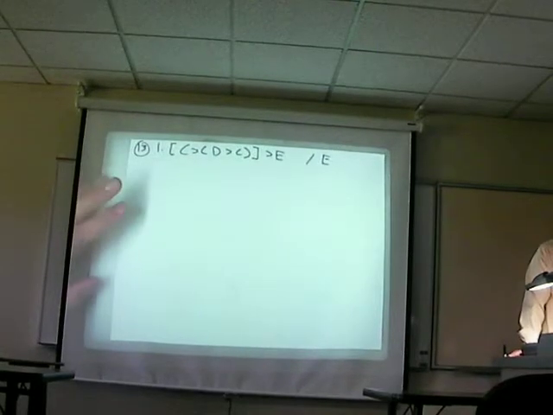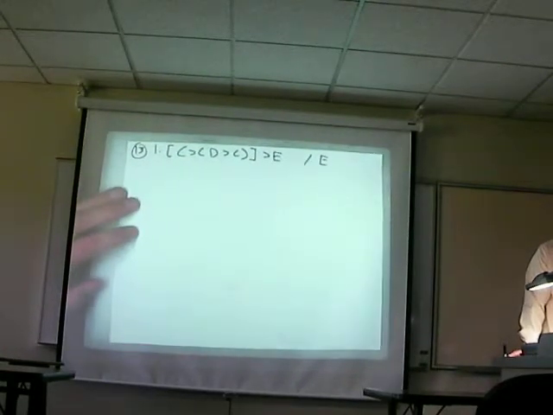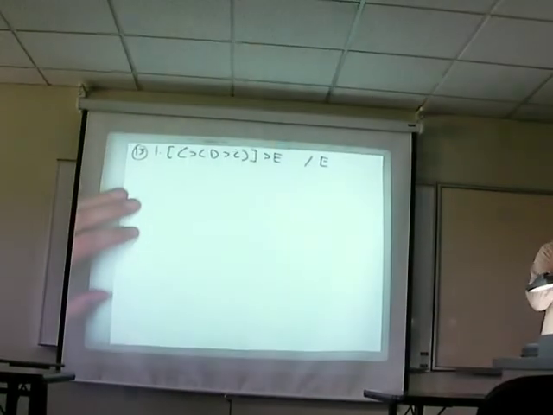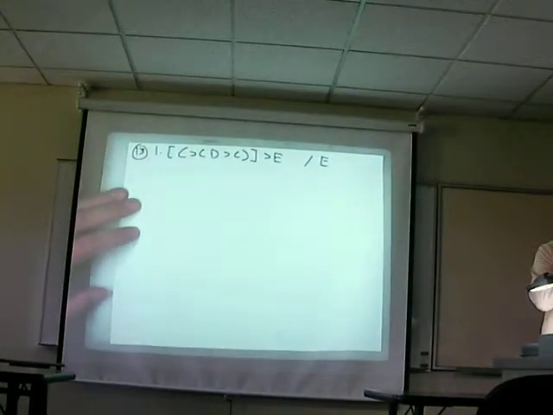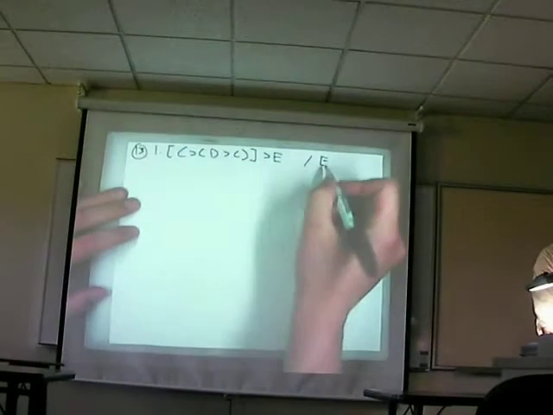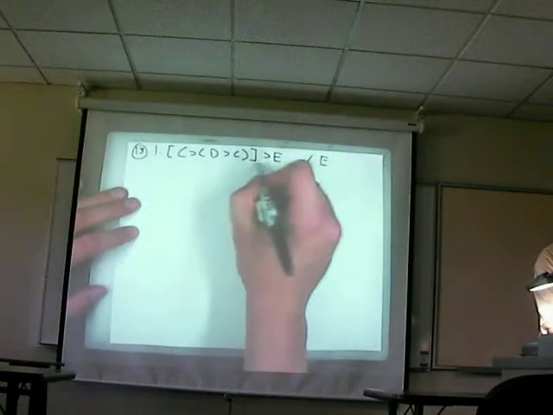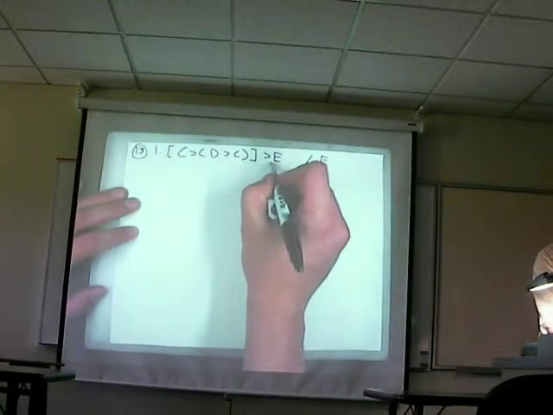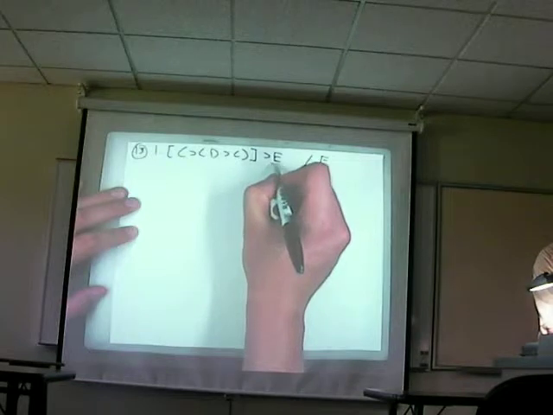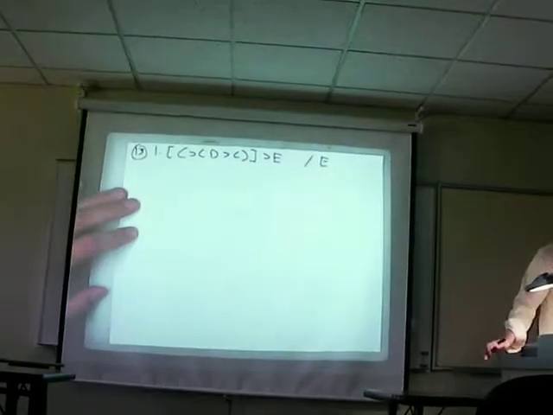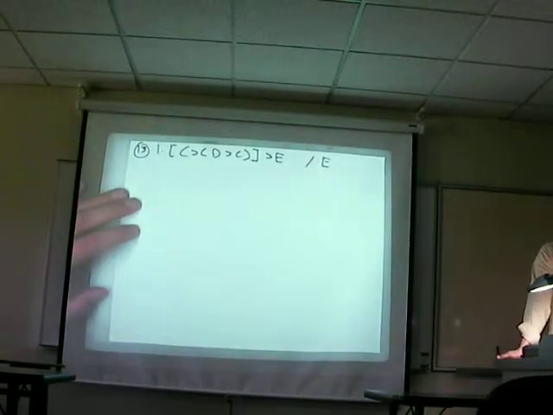Obviously we can't use the conclusion as our guide here. So we're going to have to use the only premise given to us as a guide in determining what to assume. We're after the E, and E only appears once in the problem. It is in fact the consequent of a horseshoe statement. So think to ourselves, how could we possibly get the E by itself? It's the consequent of a horseshoe statement. What rule allows us to do that? Modus ponens, our very first rule.